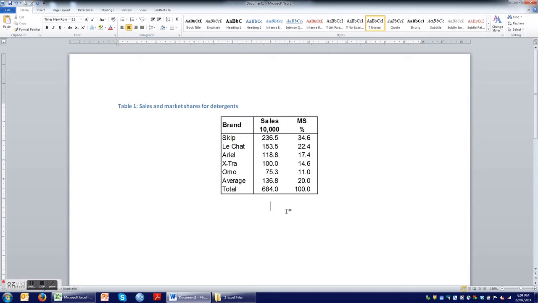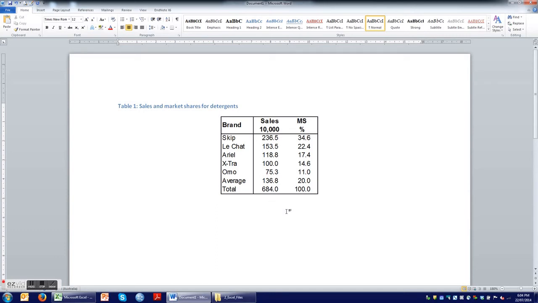Le Chat follows and has a market share of 22%, which is higher than the average, while Ariel, Extra, and Domo all have a market share below the average. So we don't need to write a poem, especially when we have a simple table like this, but we want to be able to summarize the main content of the table.